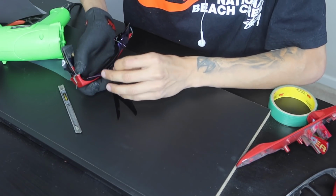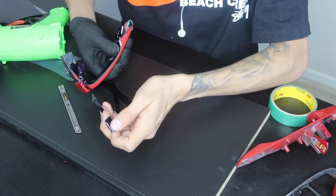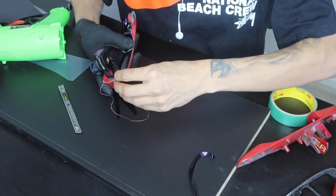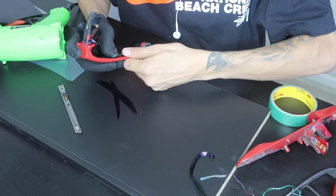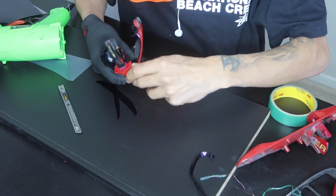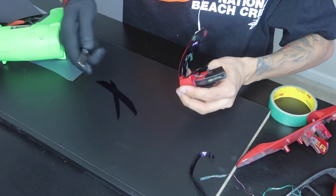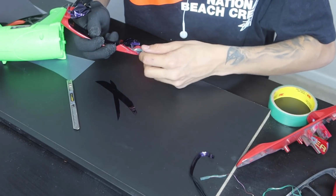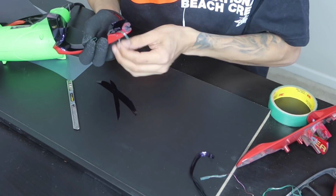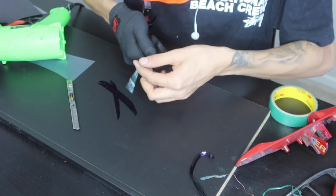There we go. And you guys can see it does a nice clean cut. Now we're just going to be doing the same for this side. And I have more knifeless tape left on this side. I should have done it on the other side. Probably would have made my life easy.